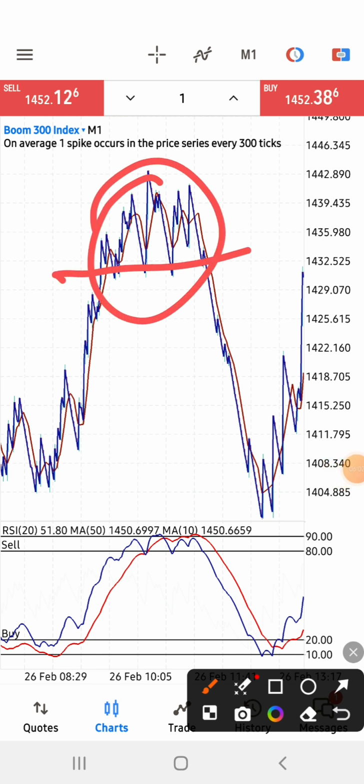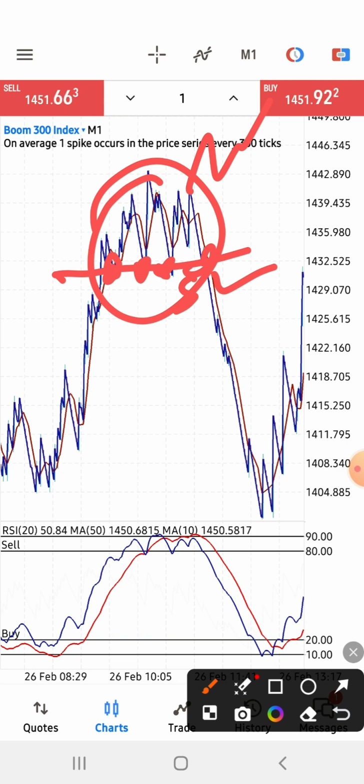This is what I call a line strategy, where there are multiple touches, touch 1, 2, 3, 4, before you go in. So if you've bought here, you should be expecting more spikes to the top, and if there is none, you're just going to put your stop loss a little bit below those multiple touches, and that way you're not going to be losing much each time the market does not go as planned. It's as simple as that. As I make more videos concerning this strategy, I'm going to explain even better.